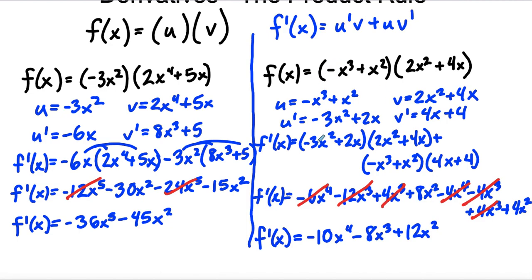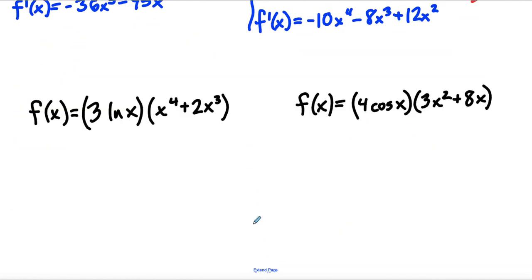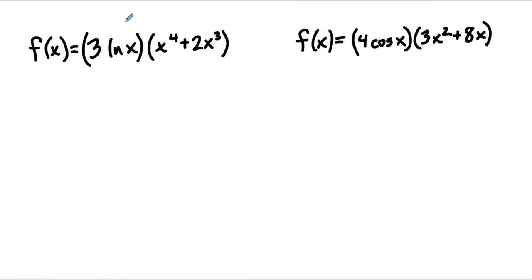Okay, so you can see it got a little complicated there for a minute, but it simplified back down, and your final answer is actually not too bad. Okay, let's do two more here, and then we'll be done with these product rule examples. So let's concentrate on both of these.